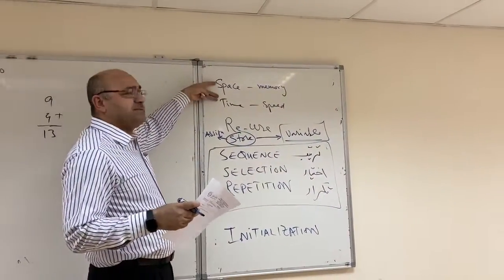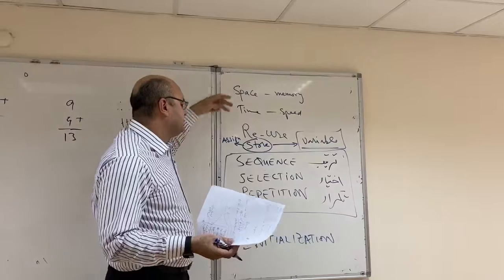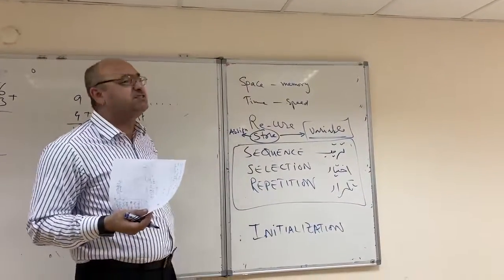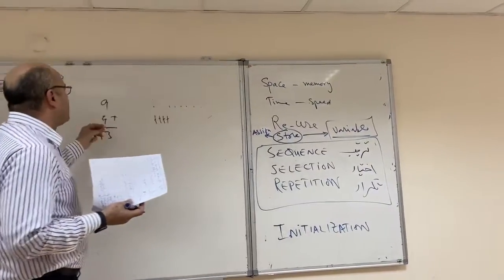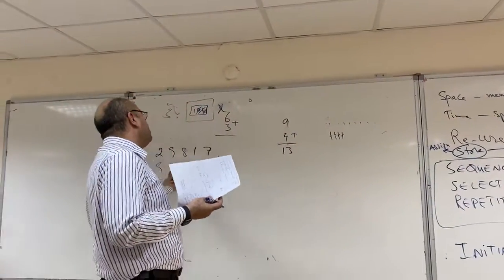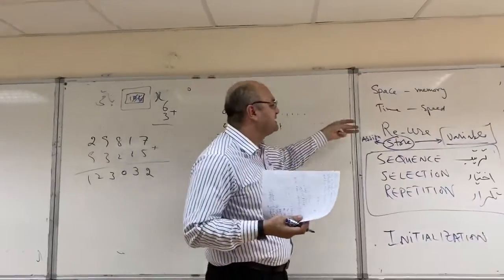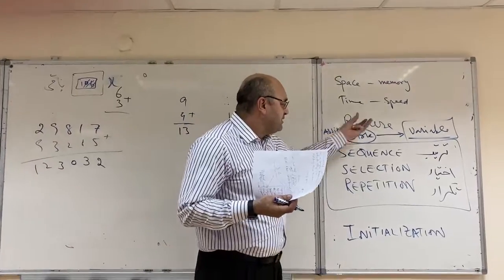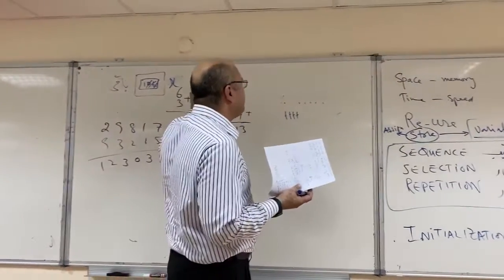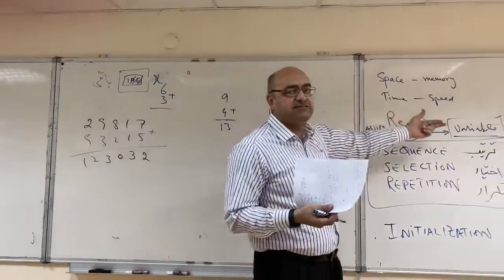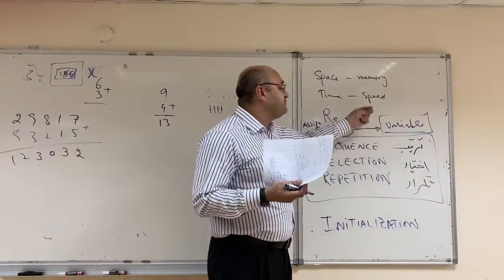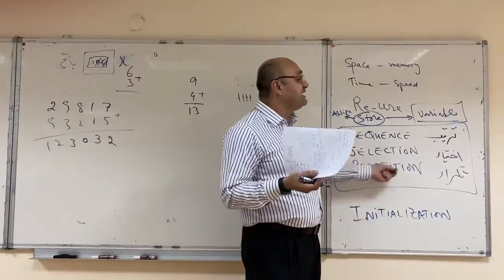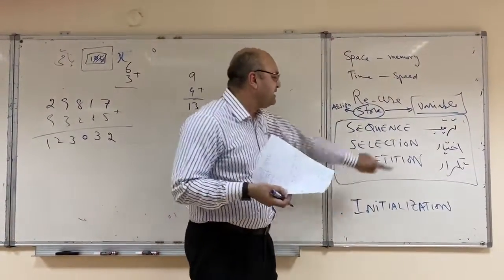Again, I repeat, there is space and time. You know, from physics, these are always two important things. Space would be memory, time would be speed. Both need efficiency. You start with simple things and we would reuse them in a bit more complex things and then a lot more complex things. Sometimes we would memorize things, and for that there is the concept of variable. To store something in a variable, we call it assign. Many times, you would initialize a variable, you put a value from your side, and then these three.